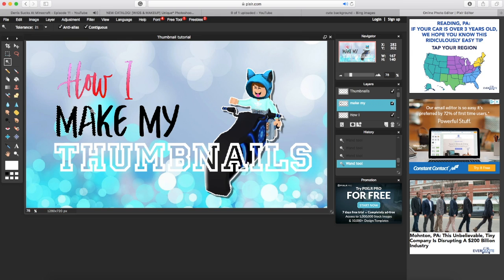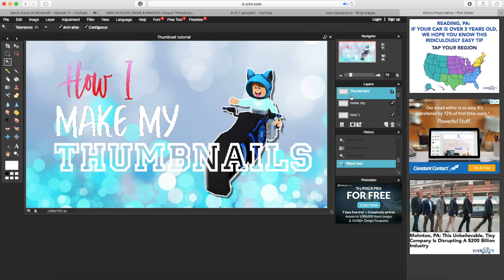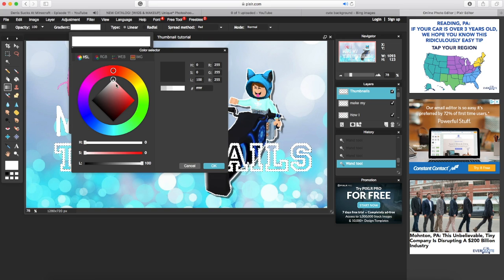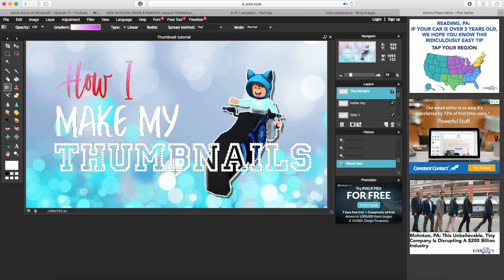And if you have your letters separated because of the font, then all you have to do is hold Shift while you click on each letter. And then just repeat the same process with the gradient tool. Okay, so I'm just going to do the last gradient for this one. I'll do this one. And then I'm just going to do another line. It doesn't matter where you start the line, it'll fill up everything that you have highlighted.